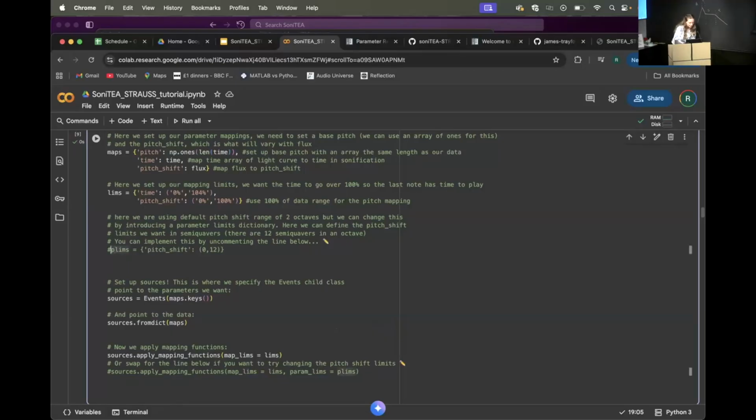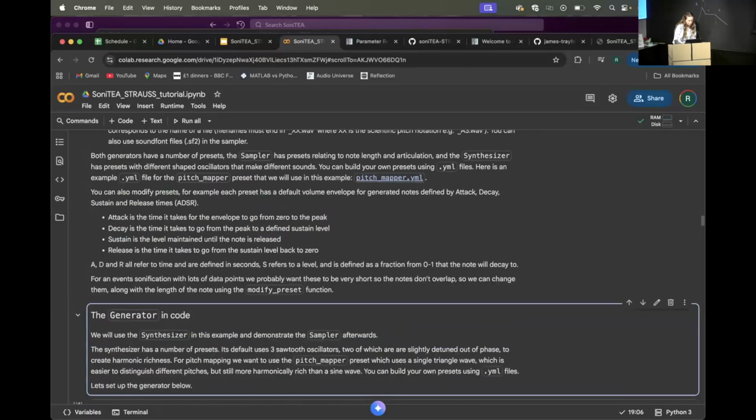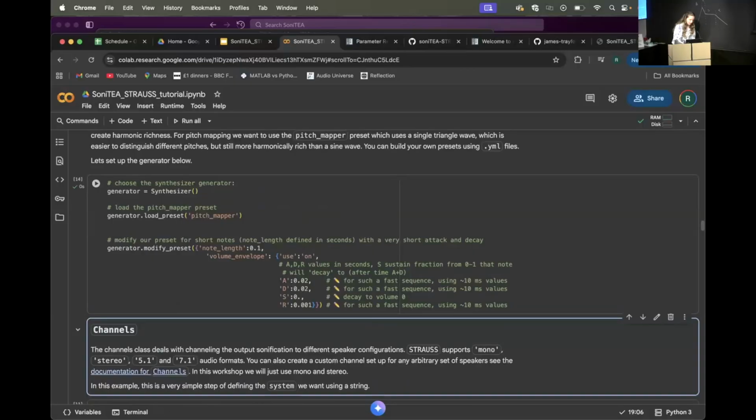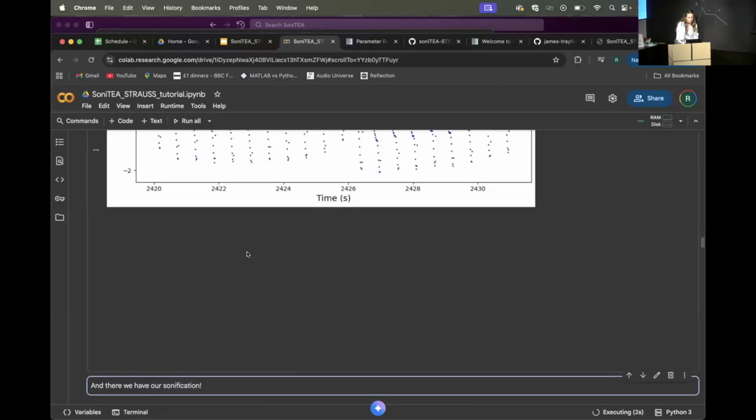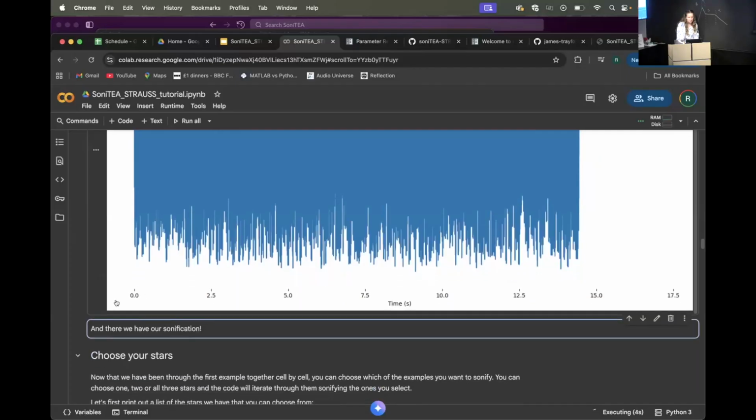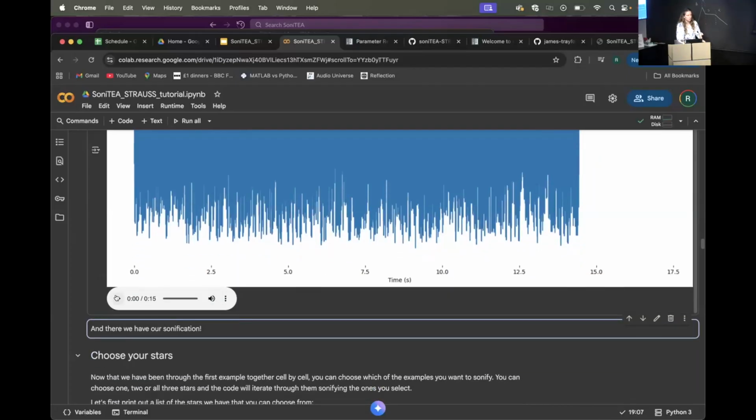So I'm going to uncomment this line, which was p-limits, and uncomment the line where we call the p-limits. Then I would have to rerun this cell and all of the cells below to get to the generation of the sound again. So let's see, this should have changed it so there's less of a pitch map range. So it should only map over 1 octave now.